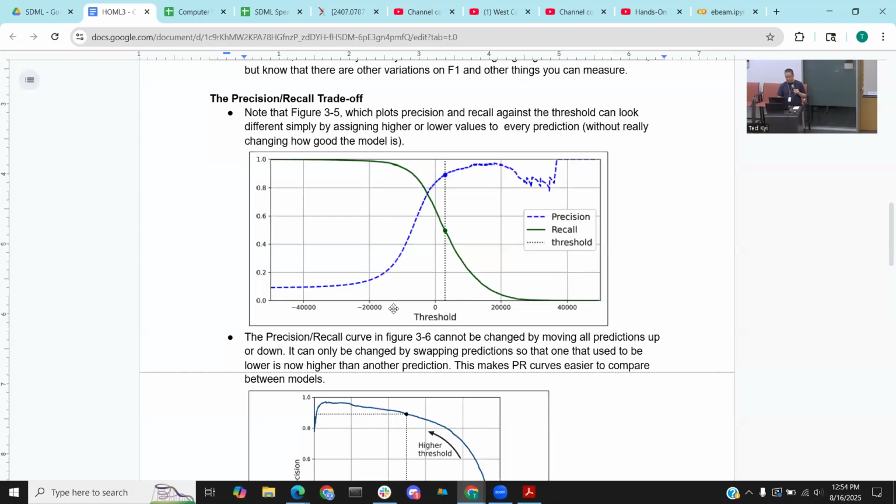If I widened the spread of everything between negative 20,000 and positive 20,000 so that they were between negative 200,000 and positive 200,000, then I could make these slopes look very flat and not very steep. So this shape is something you should not completely trust. If you have one model and you say, oh, look, the curve is much steeper, that really depends on your scale. You can't just trust the shape of this graph.